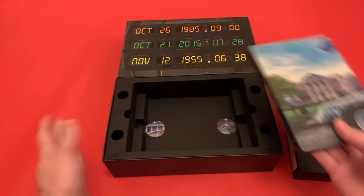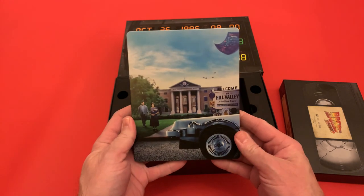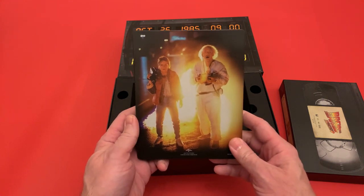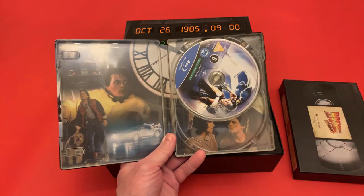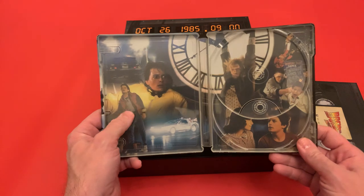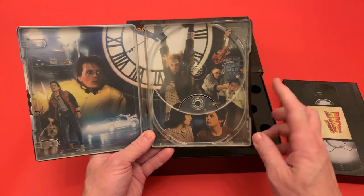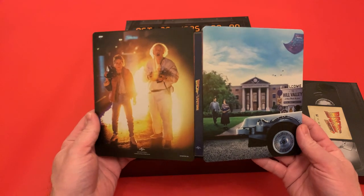Now when I first opened this a minute ago I was a bit worried — I was like where's the other two steelbooks? They're below it. So there is Hill Valley, the Town Hall, Marty and Doc. I remember seeing this film in the cinema in the 80s; I saw it about four times — it was one of the first films I went to multiple times. Here you've got the 4K Ultra and the Blu-ray, and inside you've got Marty McFly doing the DeLorean, Little Einstein, and then near the end of the film you've got the clock tower, Biff, and then Marty and his mother. So that's one of the steelbooks.